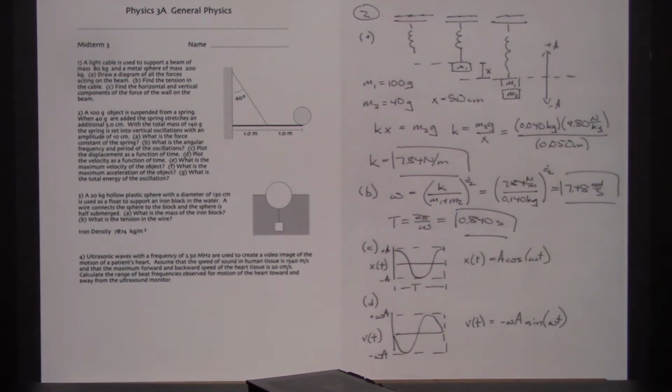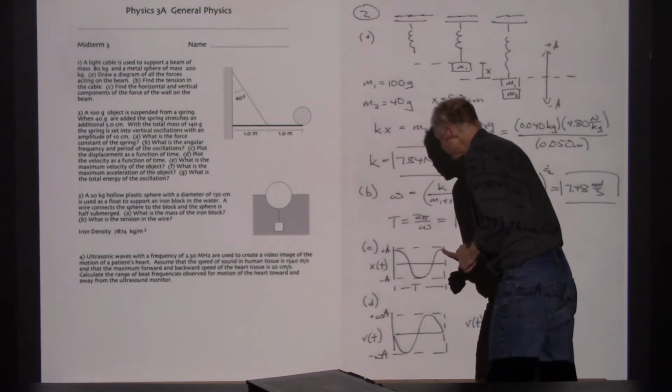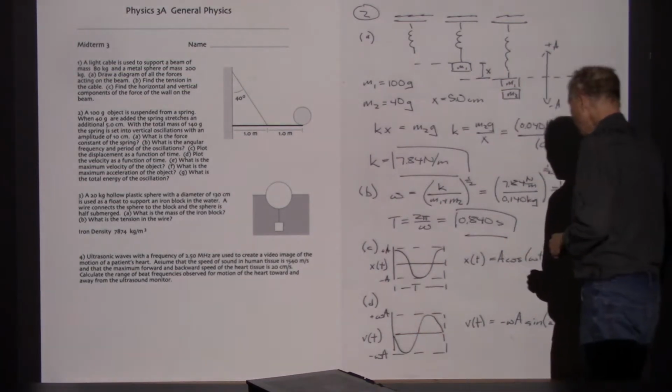Now I know students always go, okay, if I get a graph problem, how much detail do I have to show? And I'm going to say I think drawing careful graphs is important. If you look ahead to whatever work you're going to be involved in, you need to be able to quickly sketch out a graph to show a colleague what's going on. Or maybe you're understanding something you're designing or developing or analyzing. Anyway, here is one cycle of displacement graph, and here is one cycle of velocity graph.